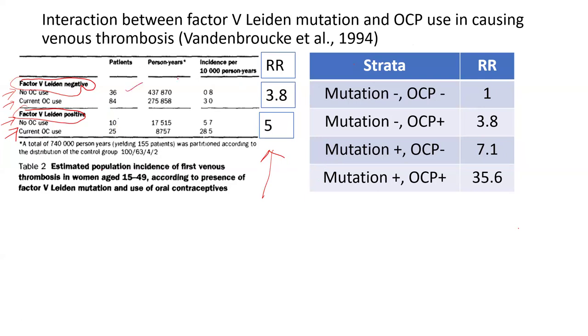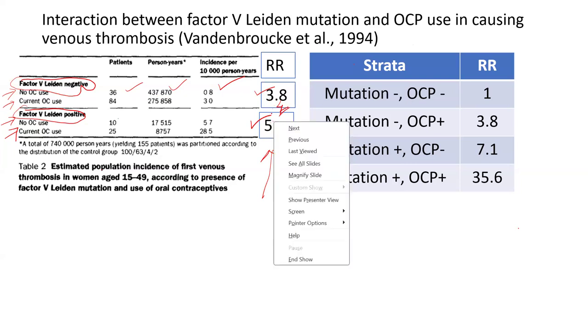So we have the number of patients, the person years, and then you have incidence per 10,000 person years. And you can calculate the relative risk for both the groups. And they appear to be nearly similar. This is nearly equal to 4 and they are near each other, right? So possibly you could say if you have a 95% confidence interval and if they overlap, or if your P value for interaction is there, it may be that there is no difference here in the relative risk of these two groups and there is no effect modification by the mutation.